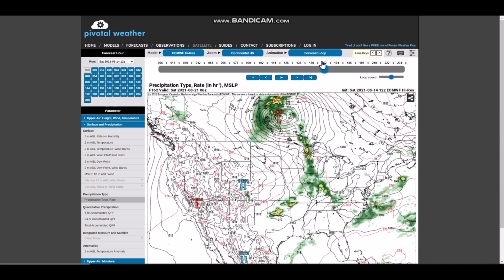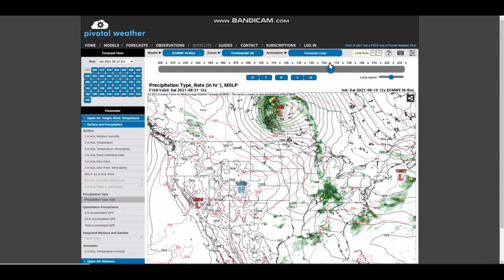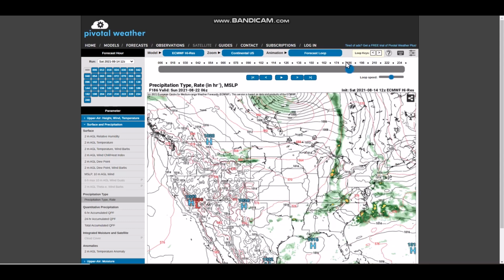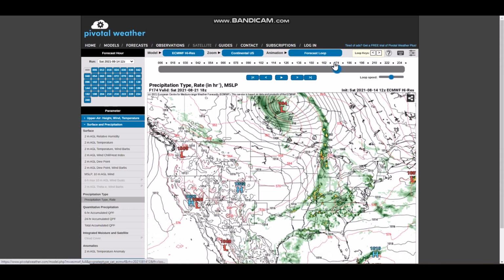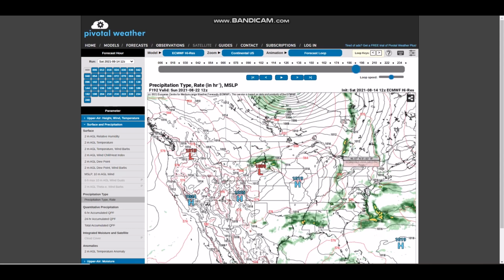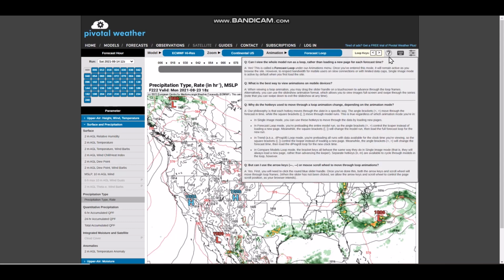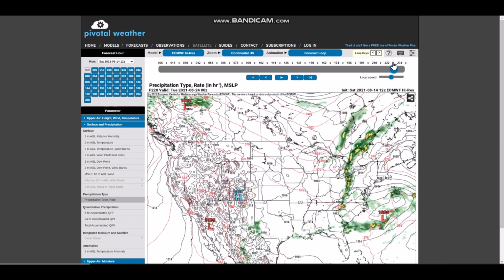Definitely very, very well developed. And you can see that the European does eventually weaken this as the cold front slides into the western Great Lakes, and you can see right there it kind of pivots away into Canada. Definitely though keeping its intensity for at least a good while. Maybe though you can see the rain weakening, and the cold front finally drags all the tropical moisture out of the area. But notice that there is more activity that follows that, and it's really just going to be more stubborn to leave.